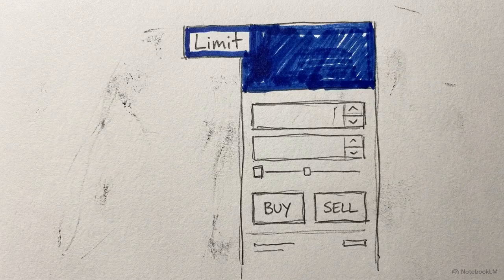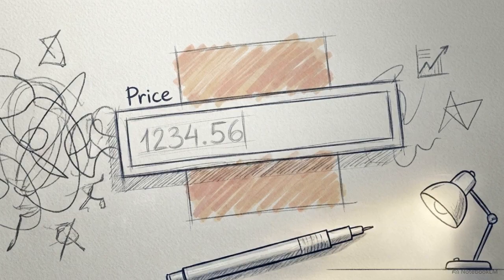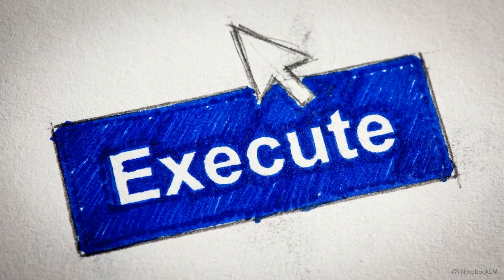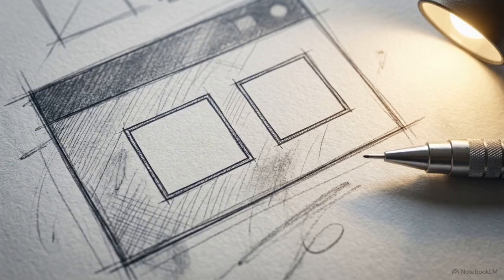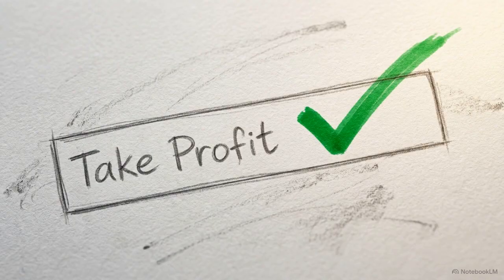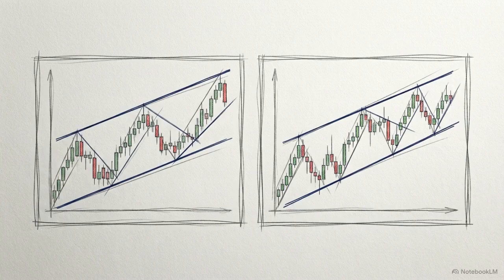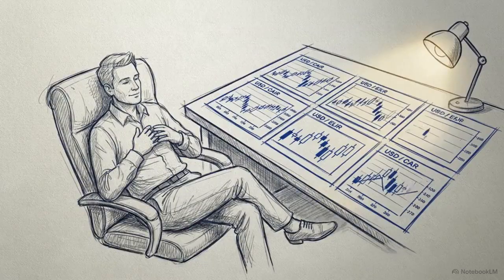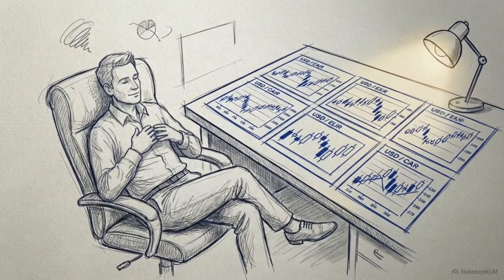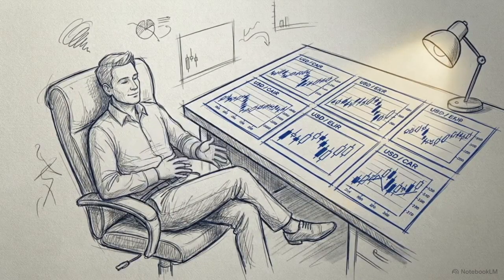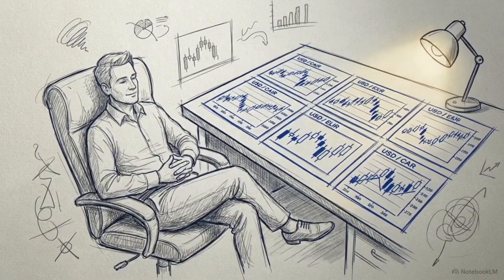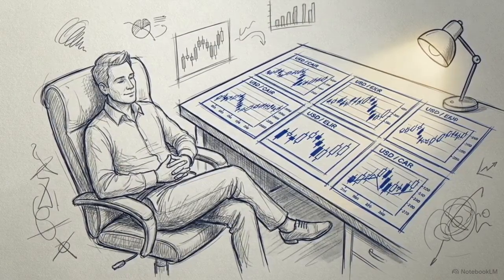Open the order ticket panel. Since we know exactly where we want to buy, select a limit order and set your entry price squarely inside the fair value gap. Before you hit Execute, you must check the boxes for your stop loss and take profit. Define your exact risk parameters while your head is clear. This workflow creates a closed, stress-free environment. Your alerts handle the timing, and paper trading handles the execution, letting you safely test your logic.